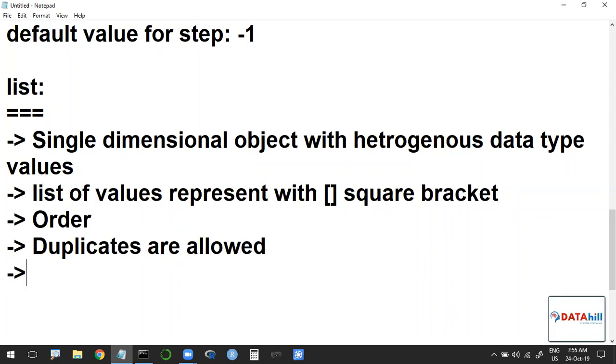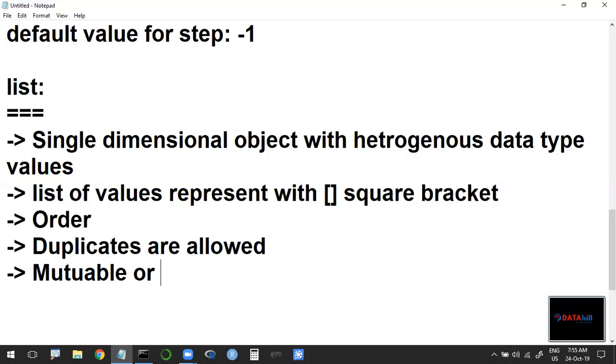Next, whether it is mutable or not, we will discuss after doing practice. Mutable means it is possible to update on the same id; if it is not possible, it is immutable.